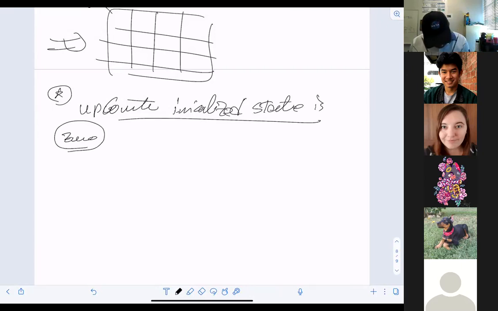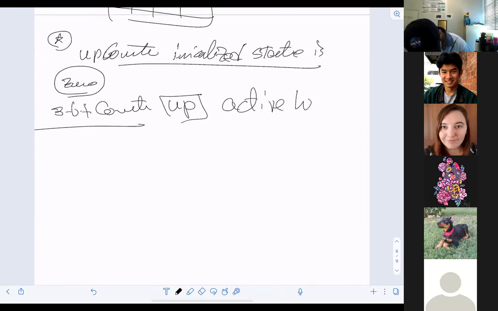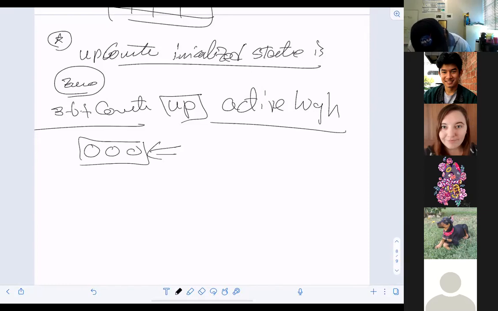Okay, so if I'm a 3-bit counter and I name it to be up and I'm using active high, I start from 0, 0, 0, which is also controlled by the reset. Right? How is this going to look in the state machine, and you guys will continue the rest. So how is it going to look?